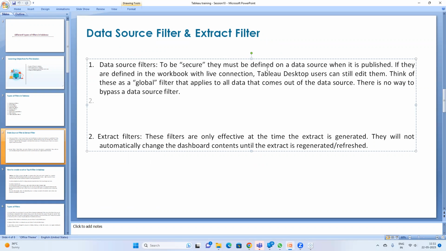To be secure, they must be defined on the data source when it is published. If they are defined in the workbook with live, so this is related to the live connection. The data source filter is related to the live connection, and the extract data source filter is related to the extract connection. Think of this as a global filter that applies to all data that comes out of the data source. There is no way to bypass a data source filter.